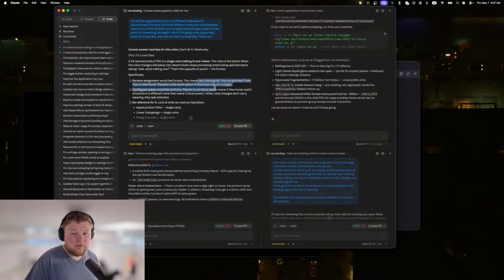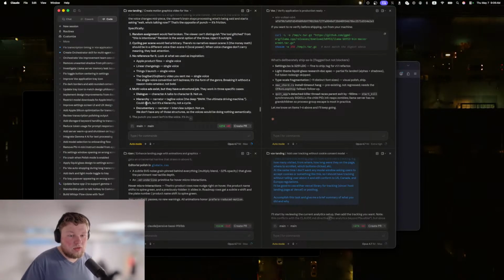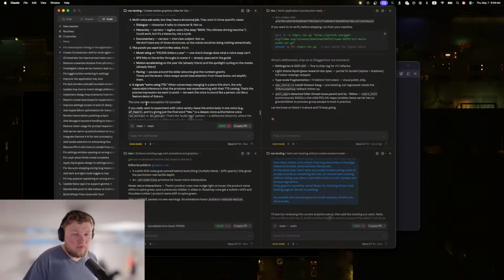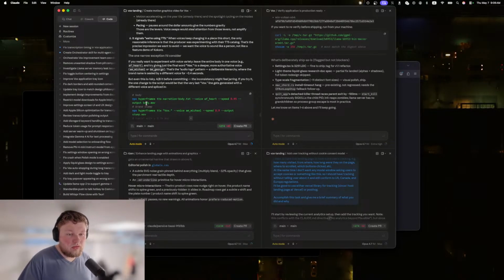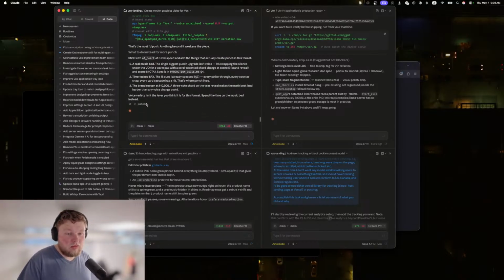The viewer can't distinguish the tool glitched from Apple product films, single voice, linear changelog. Multi-voice ads exist, but they have a structural job, dialog hierarchy. Signals we are using TTS. Okay. So what this means is that I will not use multiple different voices.